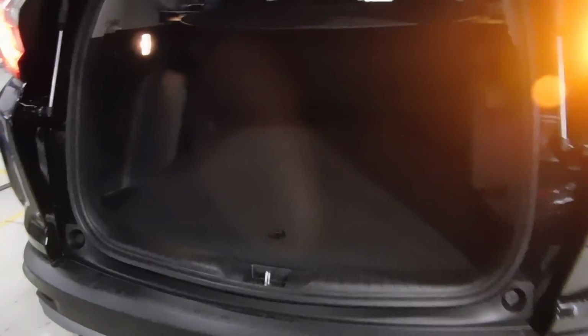So the boot is nice and big, and what I like is symmetry. I love symmetry. Light on that side and a light on that side, rather than one where you can see on one side of the boot and you can't see on the other. Unfortunately, in this workshop, it's not helping, but the boot, as you can see, is very, very long, and the lighting is quite good. And then after that, we have a spare wheel, and then we can drop the seats forward. Safety belt's probably not helping there.